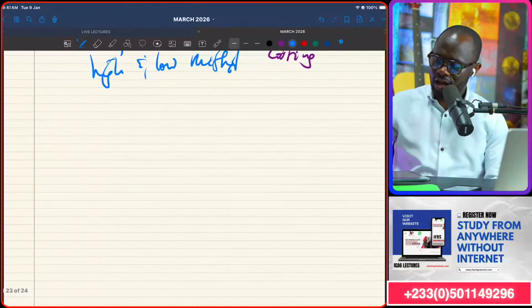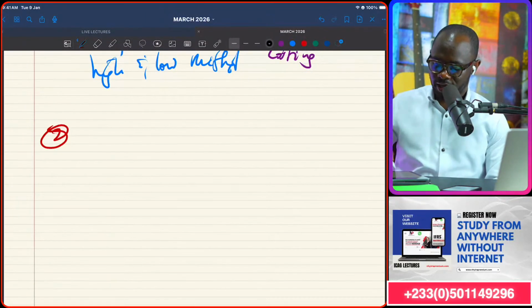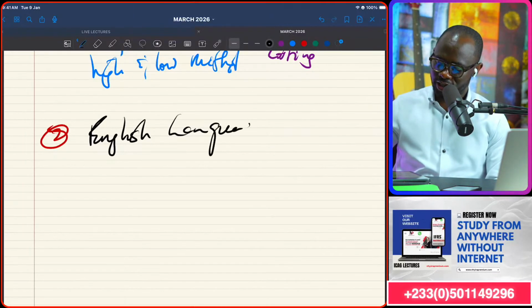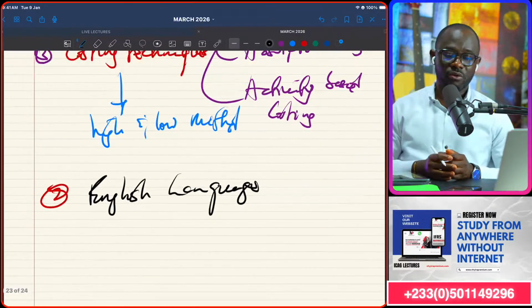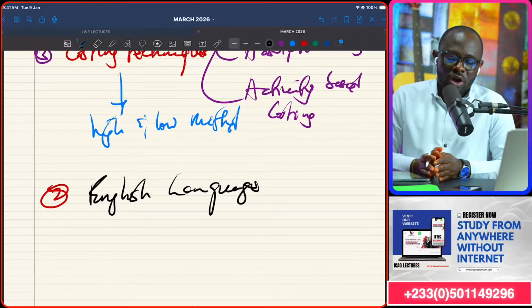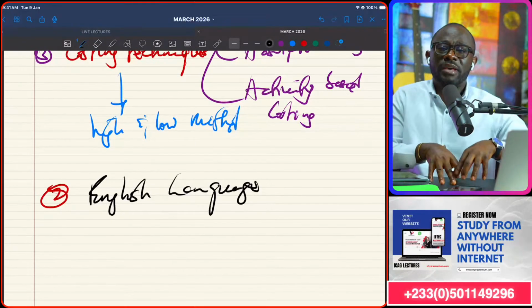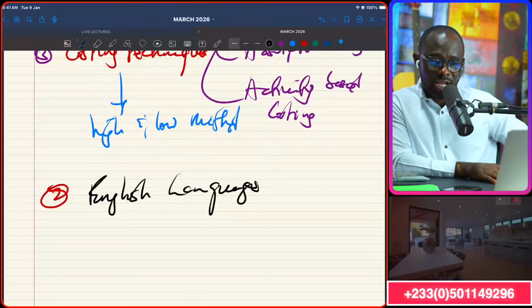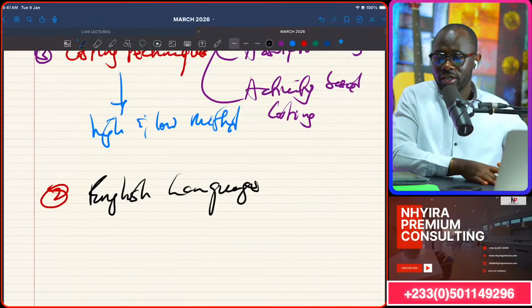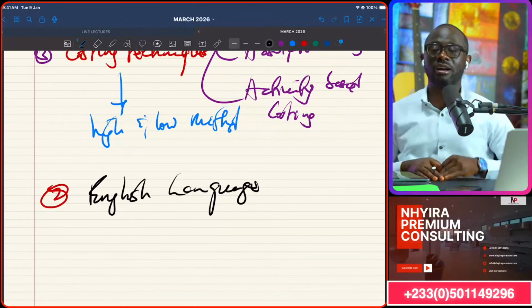The second thing that you have to be mindful of in management accounting is English language. It's quite strange that I'm saying it's one of the crucial things you must be mindful of. English language. So I jokingly say, you can't pass management accounting, which translates that if your English is not good, you're going to be struggling with management accounting a lot.